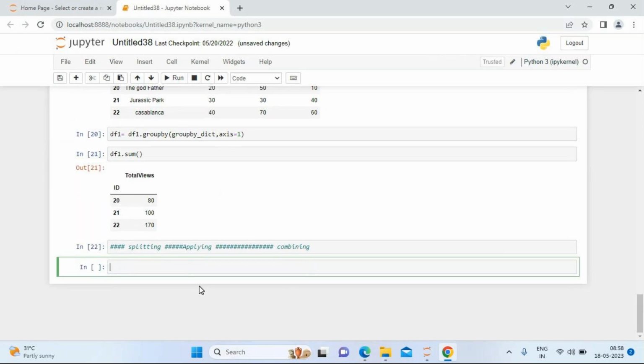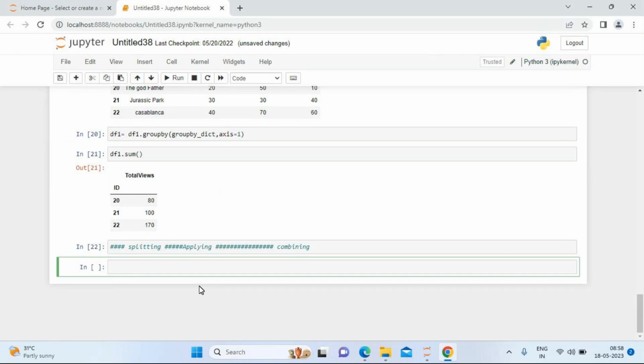Splitting you already know. Splitting is one kind of process, so you can split the data into groups. If you have a data set, you can split it into various groups. That is called splitting. While splitting, you can give some conditions, like if age is less than 25 or greater than 25, it belongs to these groups. Based on the conditions, you can split the data into various groups. If you have raw data and you want to categorize it into various groups by giving some conditions, you can split it into various groups. That's called splitting.